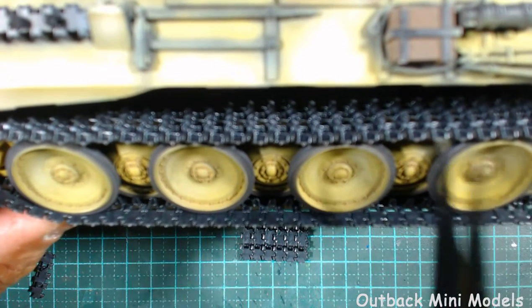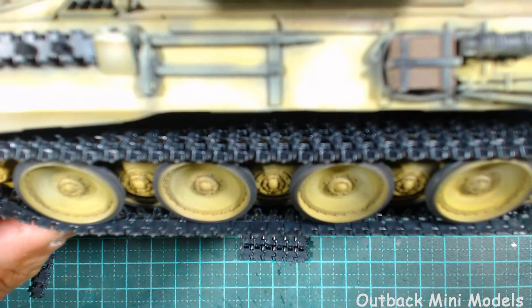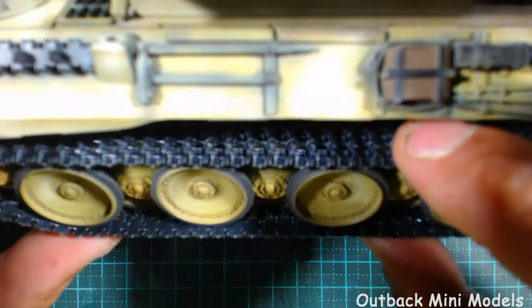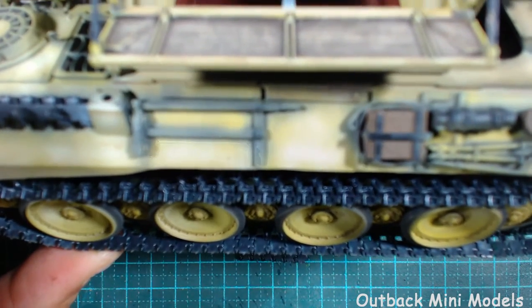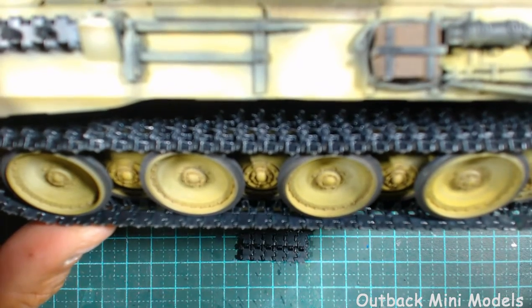The tracks that actually came with the kit were just terrible. They were just silver vinyl tracks. They just went straight in the bin as soon as I pulled them out of the bag. So this is the next best thing that I've got to go on this build. I'm not going to enter this in a competition. This is just for my own personal enjoyment on my shelf, so this doesn't matter.